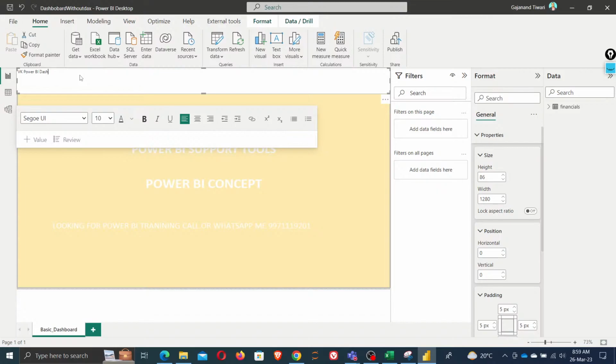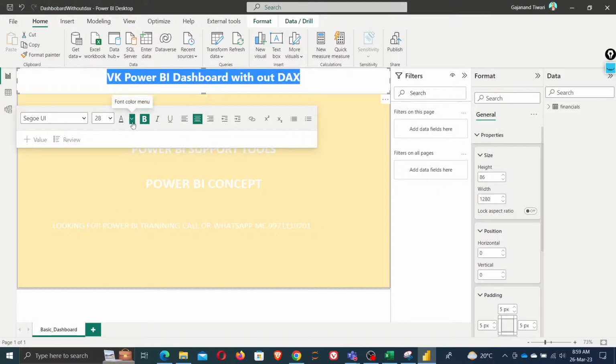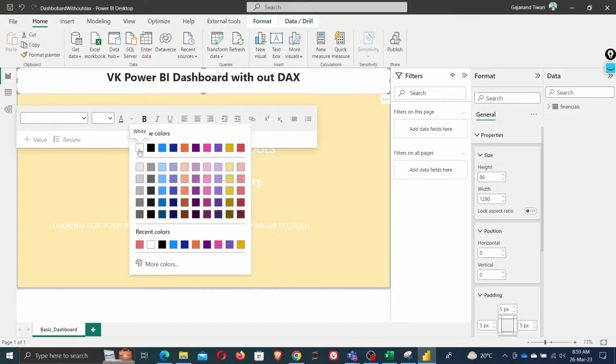Okay, select Control A, type it manually, change the font size to 22, center it, bold it, and change the color to white.